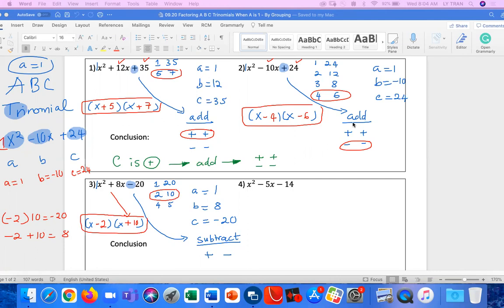Finally, stay the best for last. We have A equal, B equal, C equal. A equal 1 again. B equal negative 5. And C equal negative 14. We're going to break down 14. It's going to give us 1 and 14, 2 and 7. Again, we're always going to look at C. That's the very first stop to look at. C right now is subtract. So it's telling me that I'm going to have opposite sign, either plus, minus or minus plus. So now, what option right here? Subtract to give you 5. That's going to be 2 and 7.